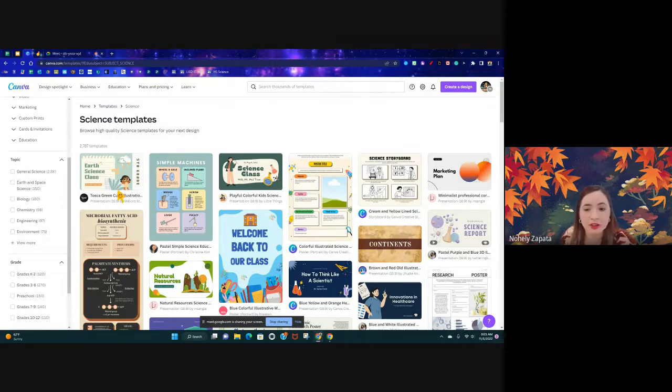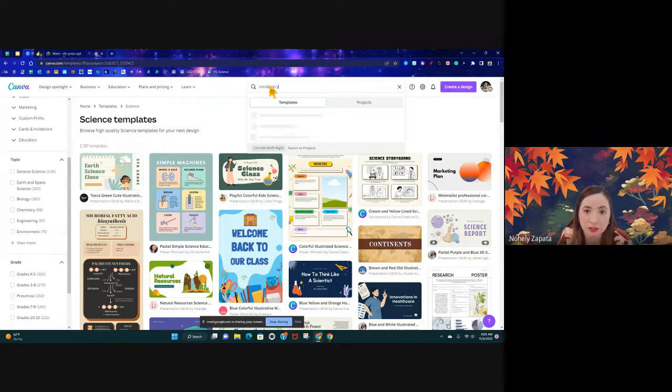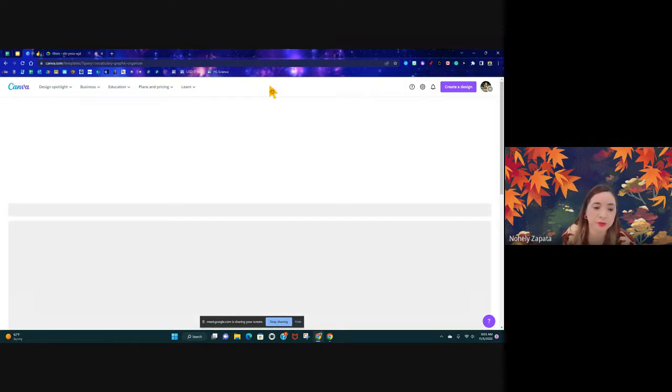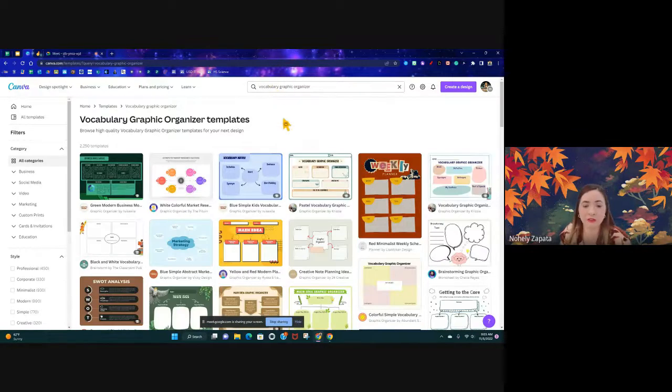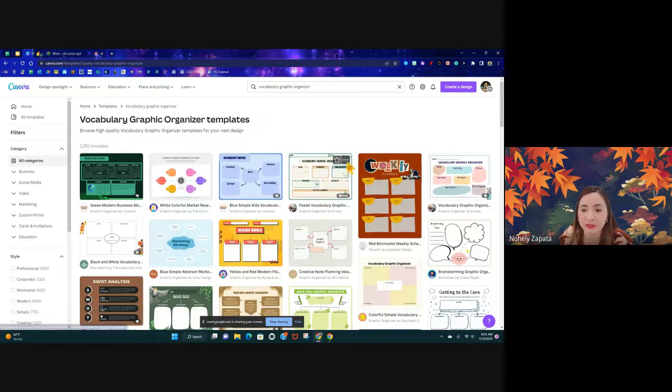You can also use the little search bar and type in the type of template that you want. So for example, if you're looking for a vocabulary graphic organizer, it'll give you all of the templates that are available, so you can browse and see which one you would like. So let's say that this one interests you.